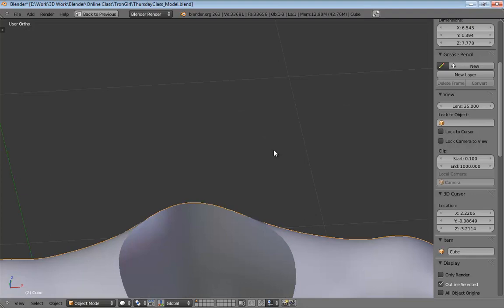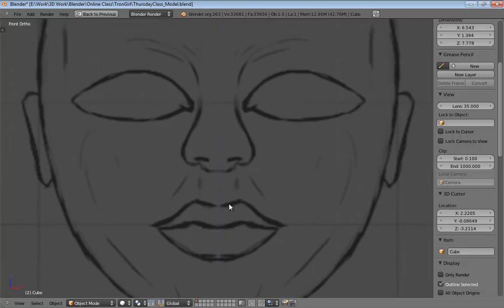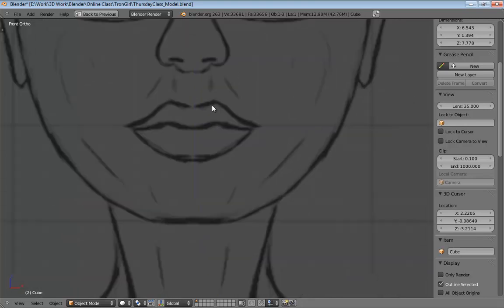The first thing I want to start off with is the mouth of our character. Now, there is no right or wrong with where you start when building a head. I've started in all kinds of different places over the years. I've started with eyes, nose. I don't think I've ever started with an ear, to be perfectly honest. Usually for me, it's going to be the eyes, the nose, or the mouth as a primary feature that I begin with. But tonight, we're going to begin with the mouth.